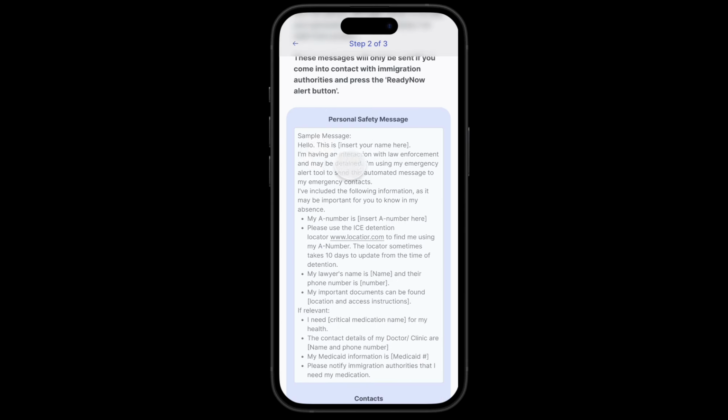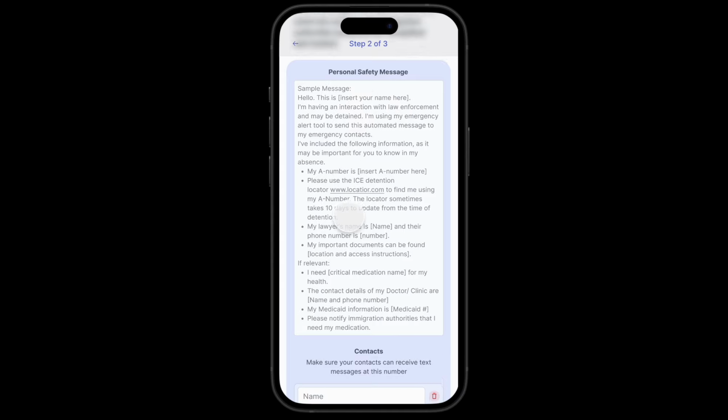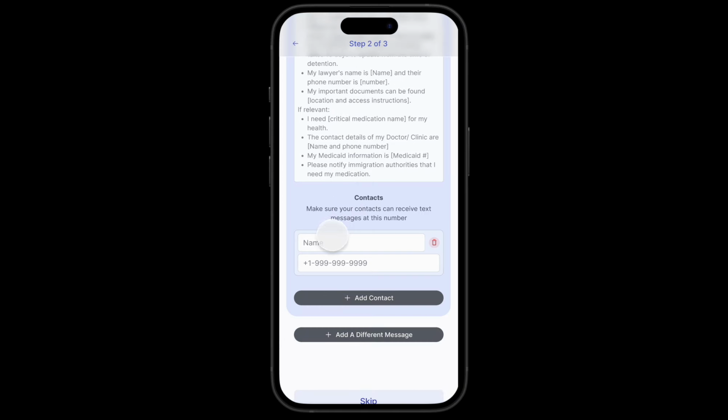Again, you click in here to put your information, update the placeholders in brackets with your information, delete things that aren't relevant to you. You add the name and number of the close, trusted, personal contacts that you would like to receive this message in the event of an emergency.